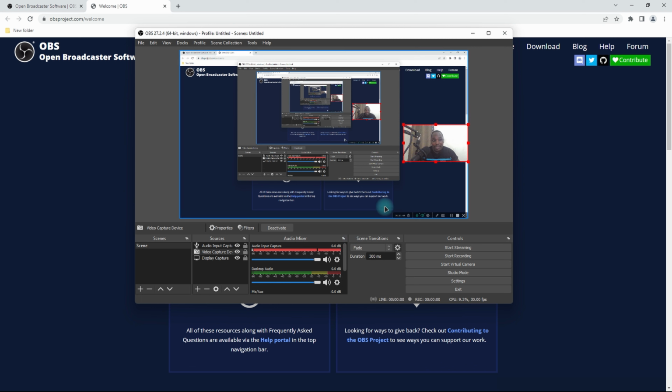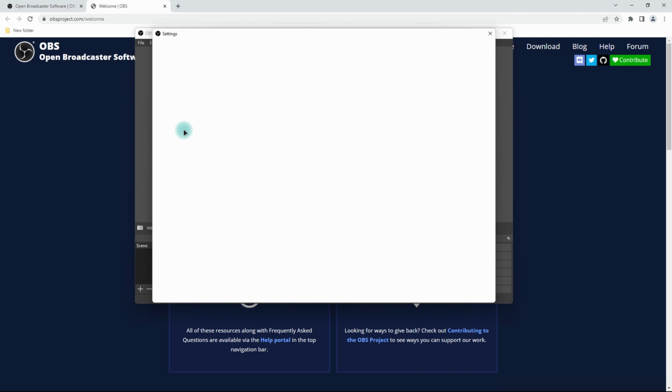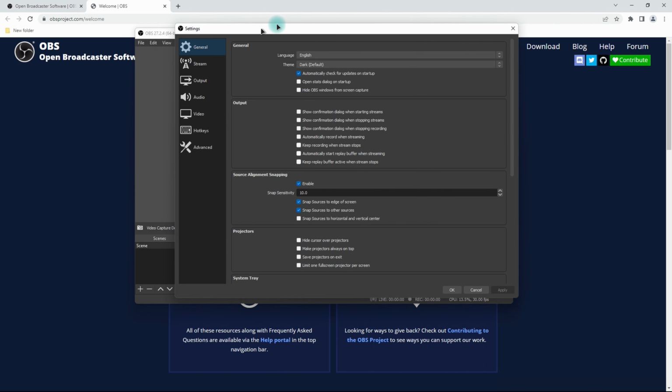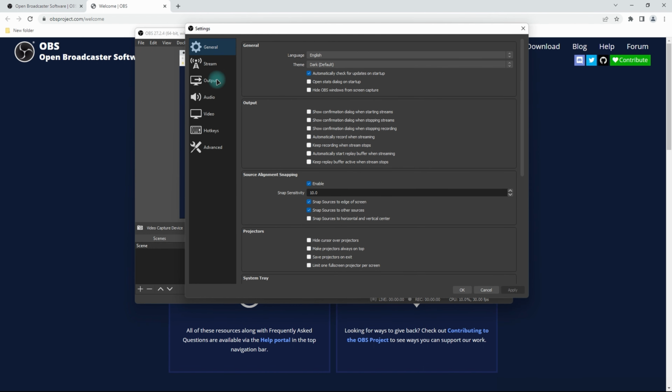But in case you want to change something, maybe the resolution or the frame rate or something else, you can go to file and then go to settings. This is where you're going to get the majority of the settings that you might need to tweak here and there. For the general, you have our test. We are going to see that in the future in case you're interested. If you're not interested, then you can move to the next video.